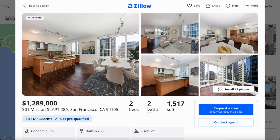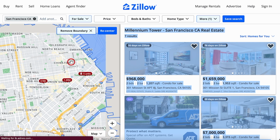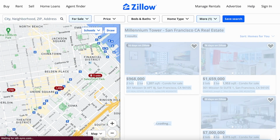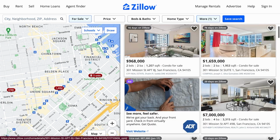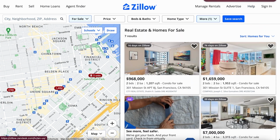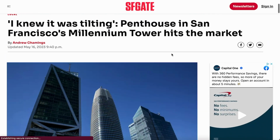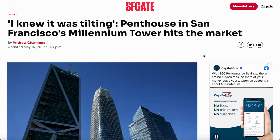1,500 square feet for just $1.28 million, guys. This was a unit that went for about $3.2 million in the past few years. And the Millennium Tower, even though it's a tilting issue, is also affecting prices of other luxury condo buildings around it. For example, you got the Fremont building, right? Which is super duper expensive. The 181 Fremont Street tower is also going down in price. We've got Stewart Lane. This luxury tower is also going down in price. Commercial real estate is also going down in price. And it seems like San Francisco, yes, is looking pretty bad. But if you look at the Millennium Tower, you got a combination of dropping real estate prices and your building is literally sinking on its foundation.